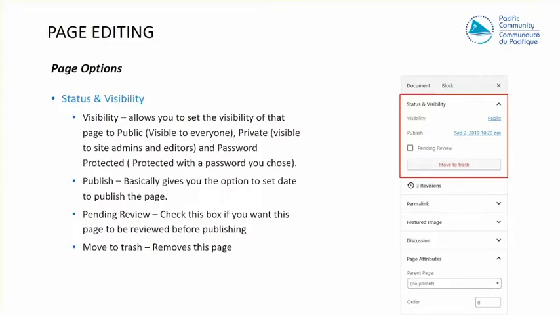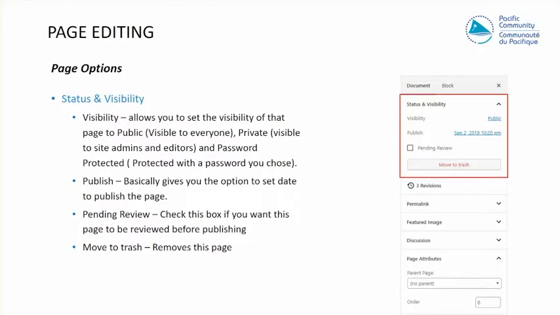And next, you have this pending review. Check this box if you want the page to be reviewed before publishing. Now, what's review and what's publishing? Publishing a page means you put it out there, you make it visible to everyone.